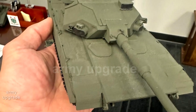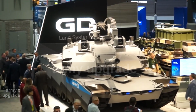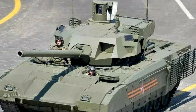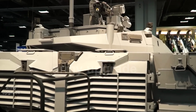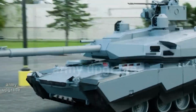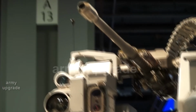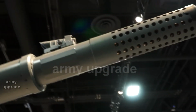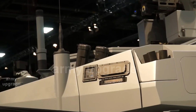The combat vehicle will incorporate the best features of the M1A2 SEPV4 tank and meet the standards of the modular open systems architecture. Such a project will allow the Army and its commercial partners to develop a more survivable and lighter tank. What is interesting is that the radically modernized version of the Abrams tank, called the M1E3, very much resembles the Russian T-14, built on the heavy unified Armata platform. This can be concluded by familiarizing yourself with the photos of the mock-up of the combat vehicle.